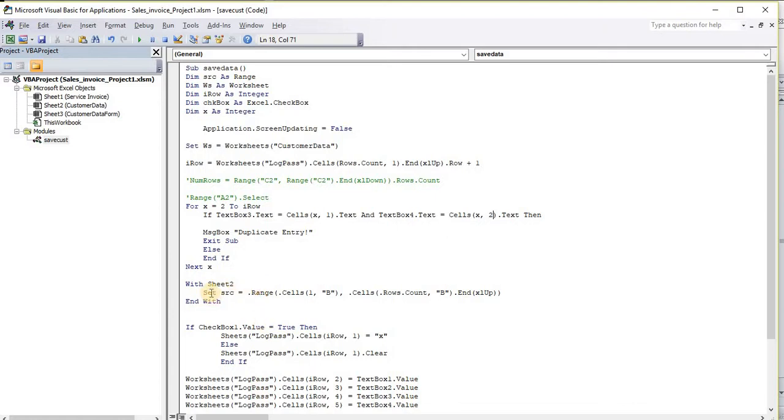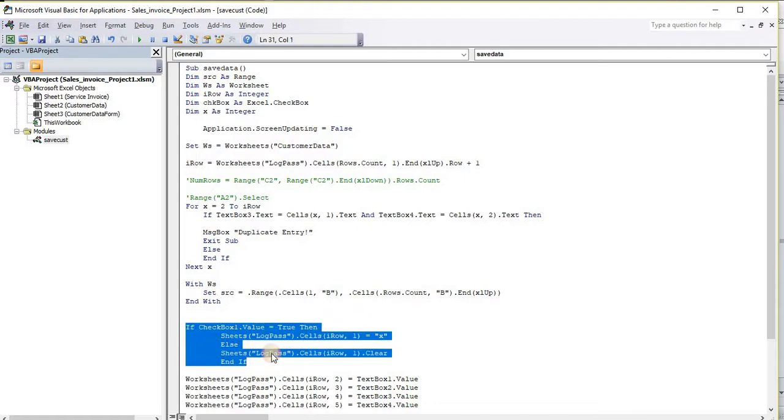Then we go to, what is Sheet 2? We could call it Sheet 2, but I'm going to say With WS. Set it that way. And I'm going to take out this loop here because this doesn't apply.